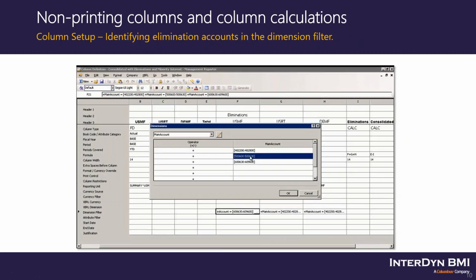And this is an example of being able to use the dimension filter in your elimination column to be able to say only pull these accounts, to pull your elimination accounts into a certain company. So we're using that in conjunction with the reporting unit to say, okay, this company goes in this column, but now we're also restricting this column to only pull these certain accounts.